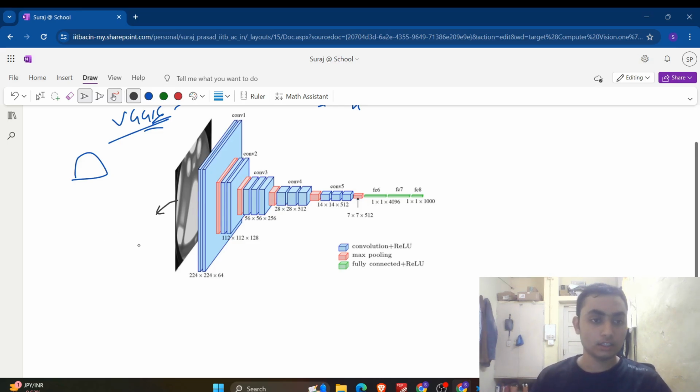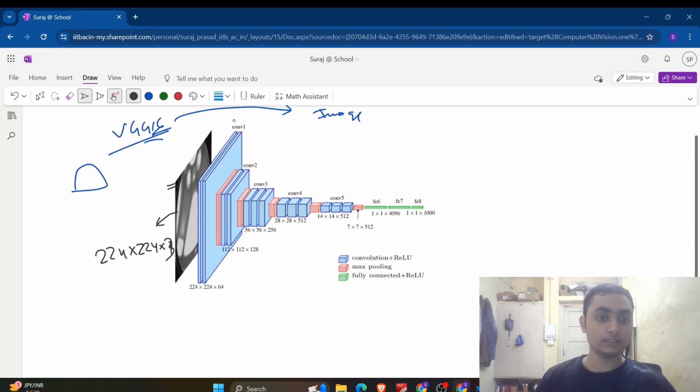so that we can understand what has actually been changed in this architecture to make it suitable for semantic segmentation. Initially you had an input size of, let's say, 224 by 224, and I'm considering it to be a grayscale channel, so only one channel. You can consider 3 for RGB, it will not change anything. Then we applied 2 convolutions, then 1 max pooling, followed by 2 convolutions, then again max pooling, then 3 convolutions, max pooling, then 3 convolutions, max pooling, then again 3 convolutions, and after that max pooling.